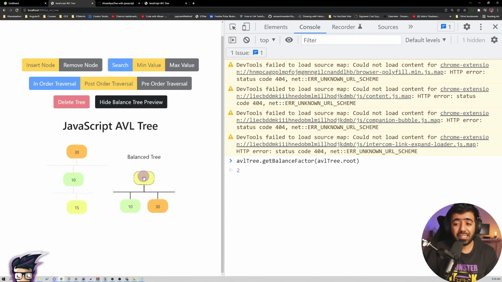And this is a binary search tree now, because you can see that the node has a lesser value on the left and a greater value on the right side. So this is a balanced binary search tree, and the balance factor of this one is 0, because it has 1 here, and right minus left, 1 minus 1 equals 0. So we got this implemented.